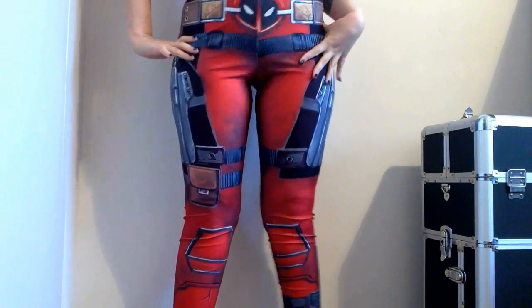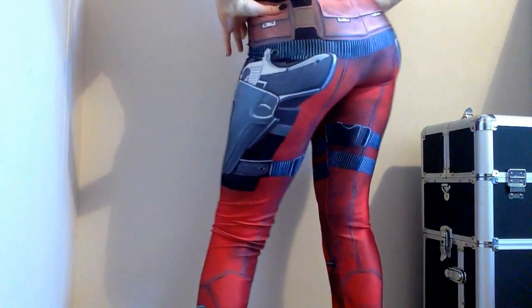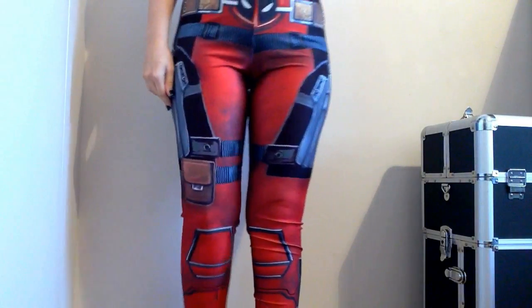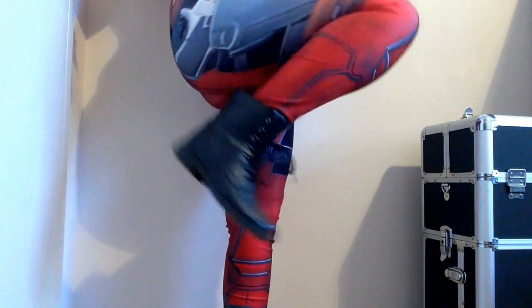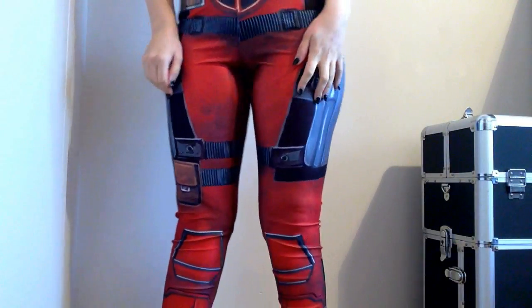And now on to the outfit. So this is the outfit. Like I said, it is a crop top and a pair of leggings with the Deadpool suit on them. I think it is super cool, super cute, super comfortable to wear. I have just paired it with a pair of boots. So just a pair of combat boots. And I think you are ready to go for this outfit.